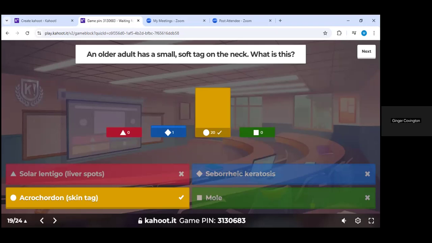And of course, I made this one easy when I put tag up there in the question, but make sure you look at not just the skin, but also all the different areas in the body. A lot of them we've already mentioned as we went along in the semester, but review back over those in all the different body systems. What would be some of the expected normal variations of an older adult?